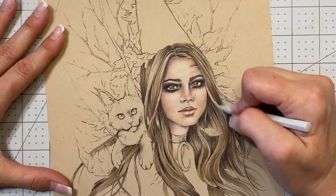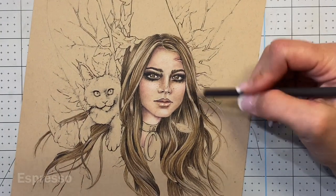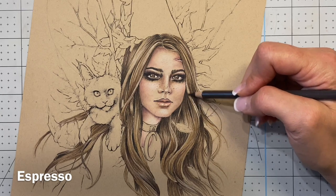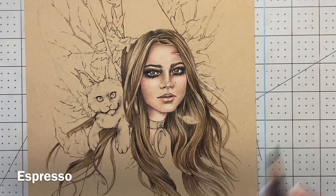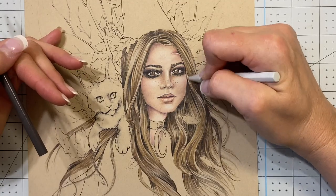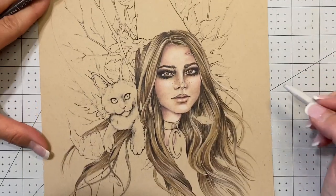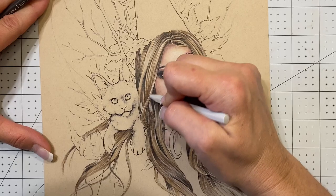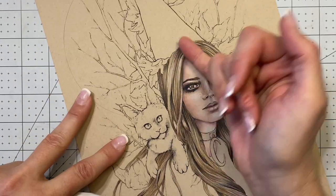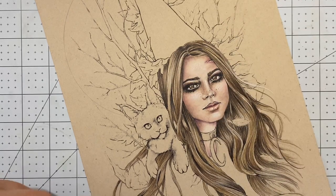Brush. All right, so this strand right there feels a little bit thick and light, so I'm going to put some color in there to kind of break that up a little bit. So that was espresso. I really like this. All right, so I think a little bit more color down here, but I'm going to use the light umber.